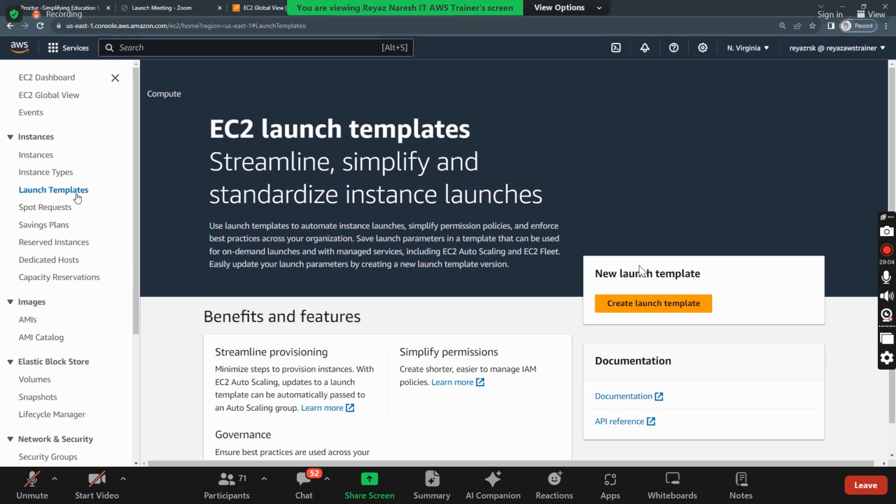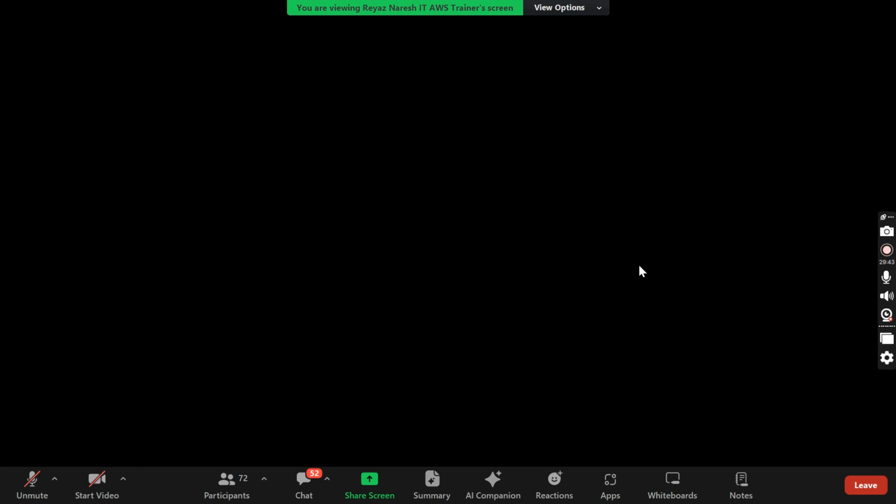So if I want to launch multiple EC2 instances with the same configuration, instead of launching multiple times, create a launch template and then launch from it. Similarly, in auto scaling also we did the same thing. In auto scaling, scale out will happen. Tell me, how does auto scaling know what kind of configuration and application to put in the new EC2 instance? Using the launch template. If you configure everything in the launch template, it will launch the EC2 instance. You got this? Clear? That is the launch template.